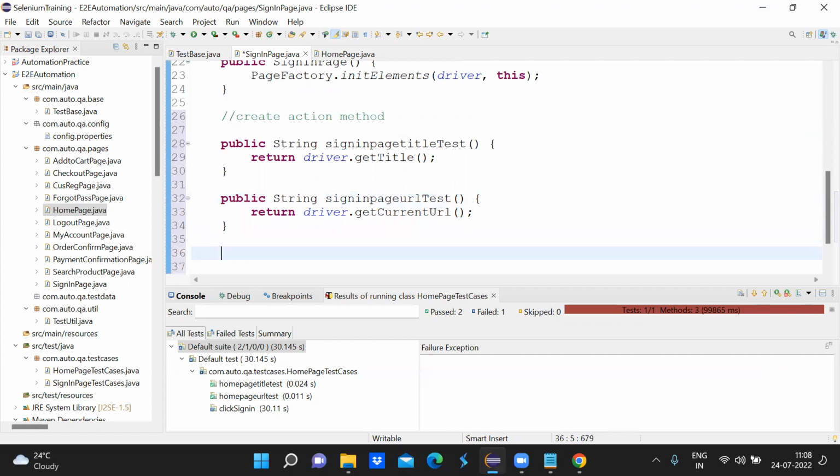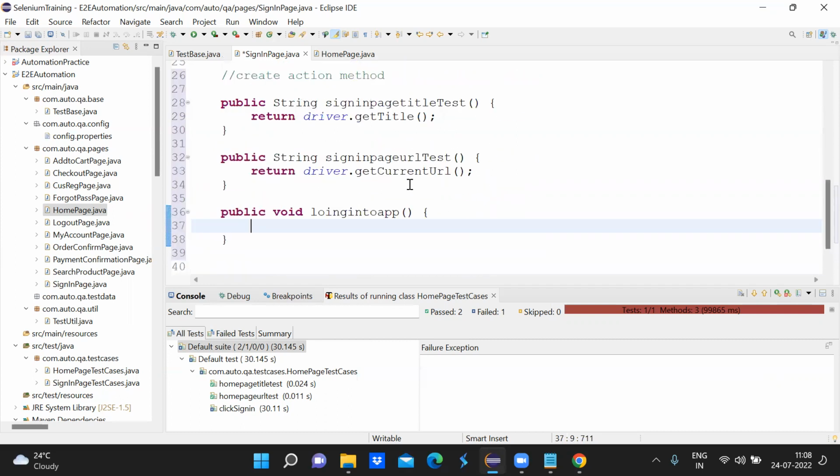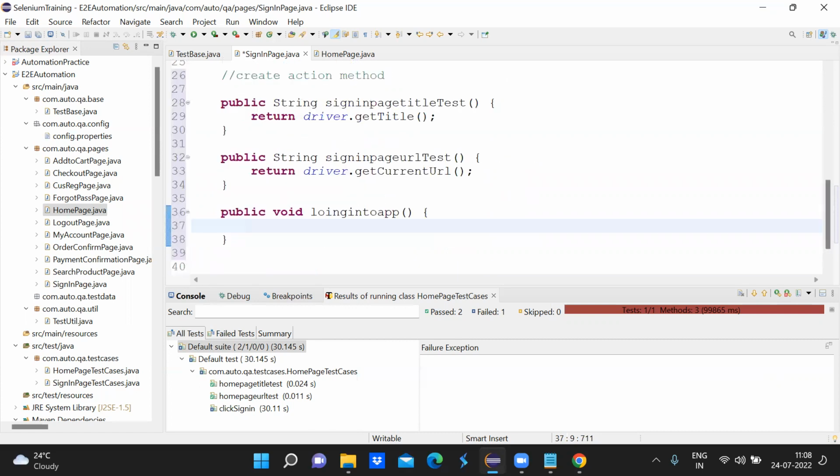Now the next would be to enter the username and password, and then log into the application, right? For that, I will write the method public void loginIntoApp. For that, I'm having uname.sendKeys, and I need to pass a parameter, right?